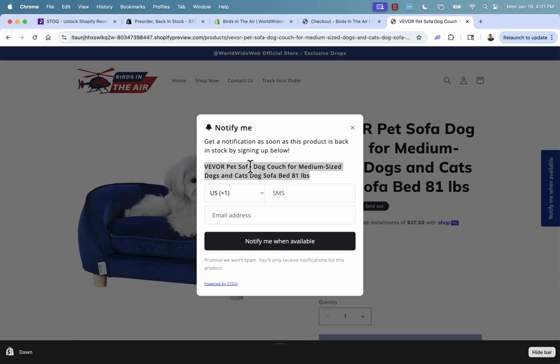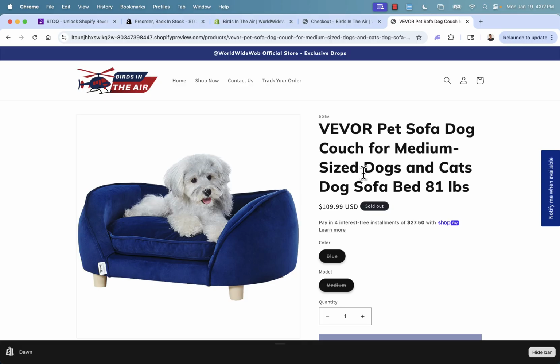And you saw this just before, right? It's going to automatically grab the product. There's no variants here to be selected, so it's grabbing everything right here as the product title. And it's asking us for our SMS, our phone number, and our email address in order to be notified, right? And this is what we set up here. The important part is the notifications. So we'll be able to join and put our SMS, put our number here, put our email, and notify when available. And then as soon as this product becomes back in stock, actually in this case, we set it to have at least 3 in stock, that's when that notification, email, and SMS will go out.